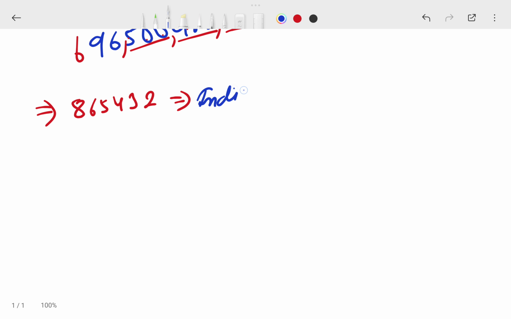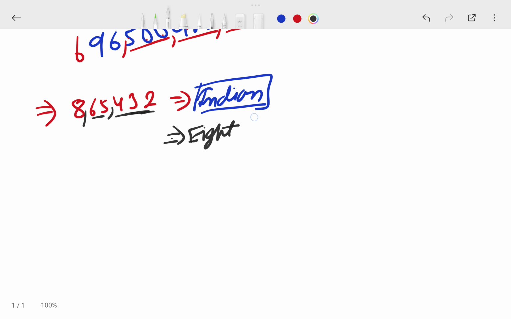In the Indian number system we are going to write like that. We will write ones, tens, hundred, thousand, 10,000. First put a comma like that, then like that. So we count like that, and we write this one like that. This is 8. Okay now, we are going to write 8 lakhs.